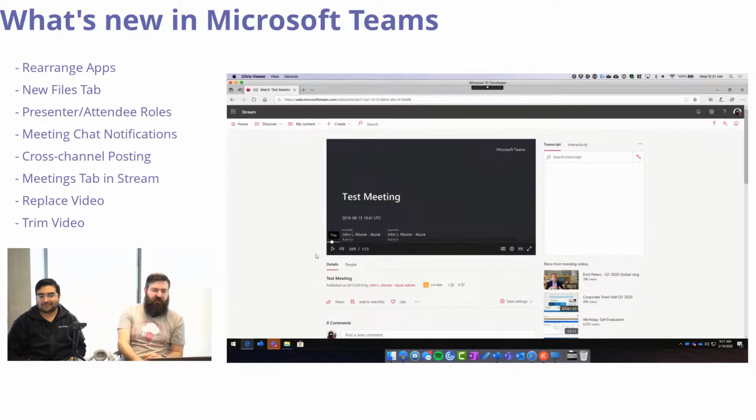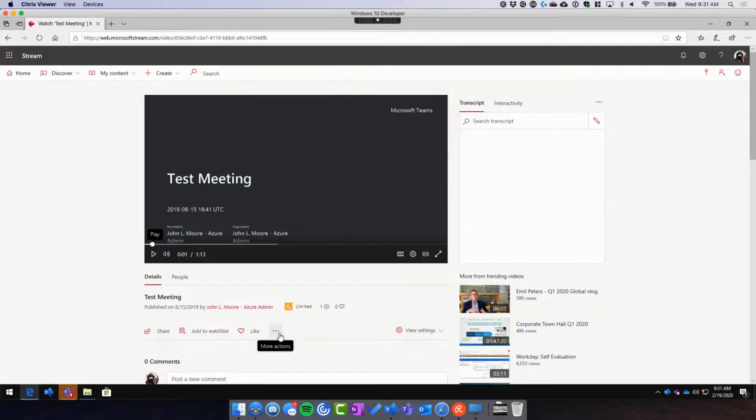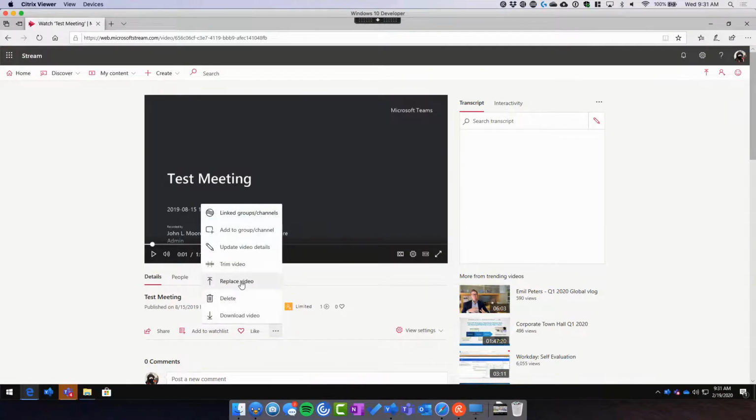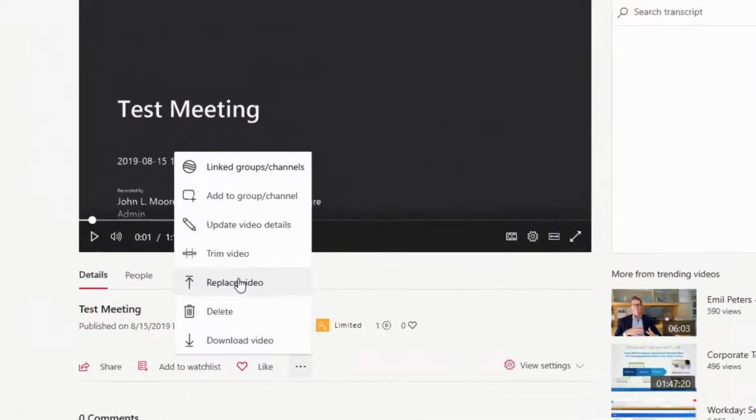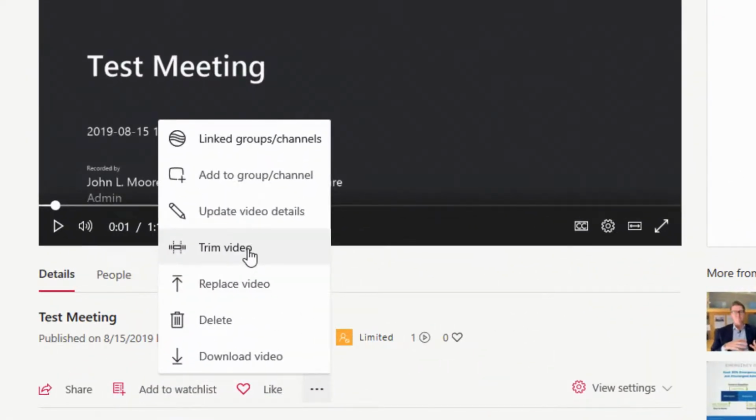So the next thing that I wanted to show, or the last thing, is trimming video in Microsoft Stream. Right above that replace video section, I can actually trim a video now. This is an amazing feature for people who do live streaming like me. If I live stream, I usually like to start early and play some music at the beginning so people can get in, get acclimated. Well, that puts like 5 to 15 minutes at the beginning of the video that I don't want. So I can just trim that off without downloading the video, doing anything.